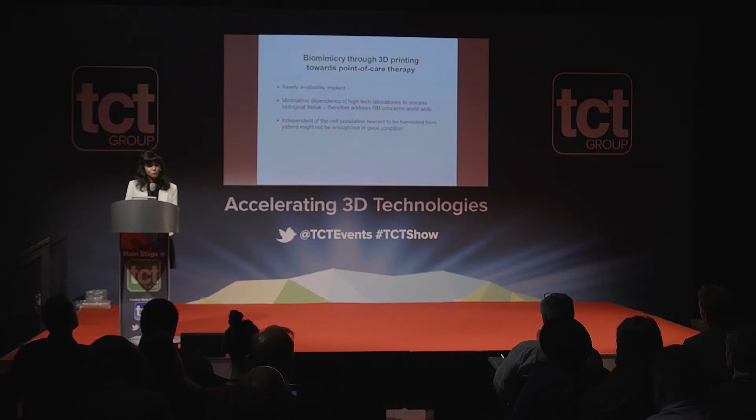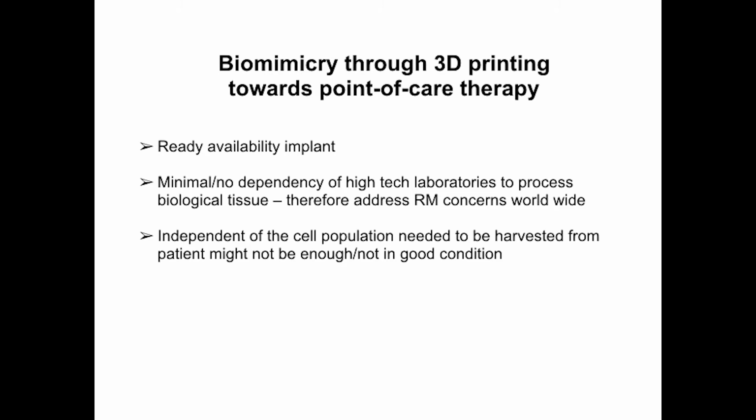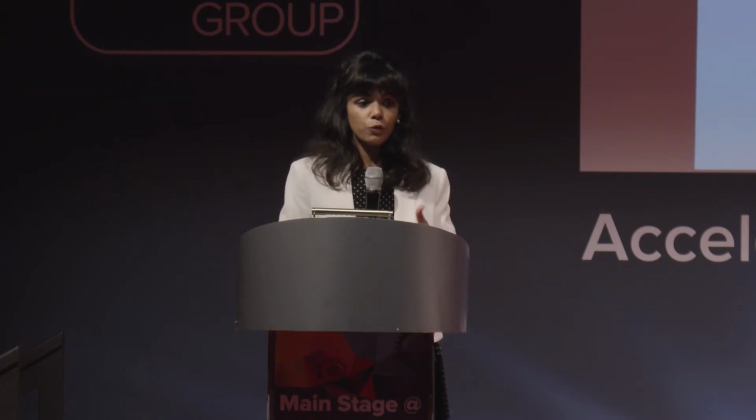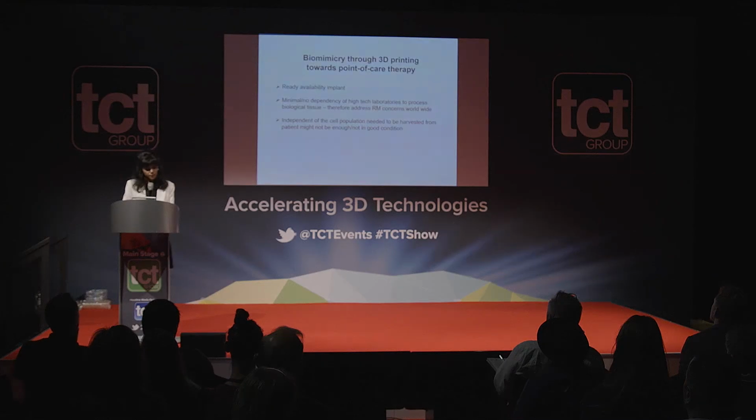So as I mentioned, my interest is in making tissue with minimal dependency on patient cells or having specific labs, so that it can be used to address concerns around the world where you don't have these special conditions, or the patient cell population is not available, and also if it's an emergency case, so if it's not elective, you would have to have a rapid solution. So what solutions can we have to address these things? And 3D printing is showing that this can be addressed in this way.